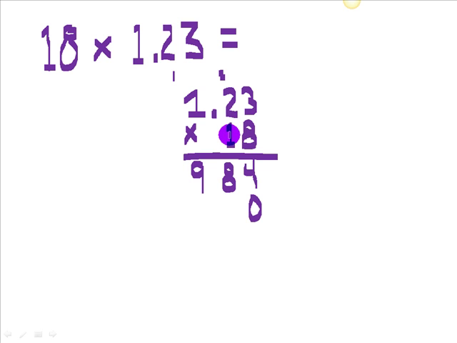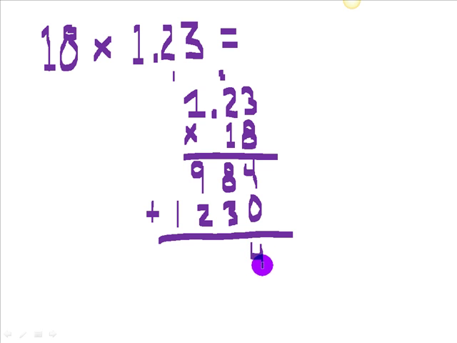This also makes it easy. One of the reasons I did it this way is that multiplying by 1 is pretty easy. So this is just a 3, this is a 2, and 1 times 1 is 1. Now I come in and I add. So I'm dealing with 4. I'm dealing with 11. I carry the 1. That makes this 12. I carry the 1, and that makes this 2. So my answer is 2214, but I haven't placed the decimal yet. Remember, we do that last. Here I have 2 numbers to the right of the decimal. So 1, 2, and I place my decimal. My answer is 22.14.